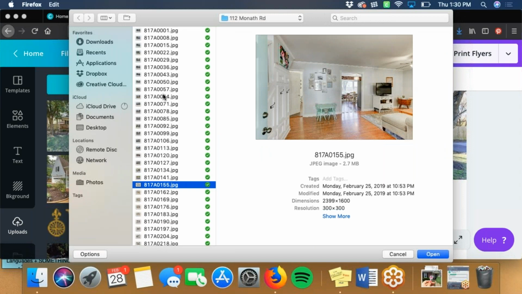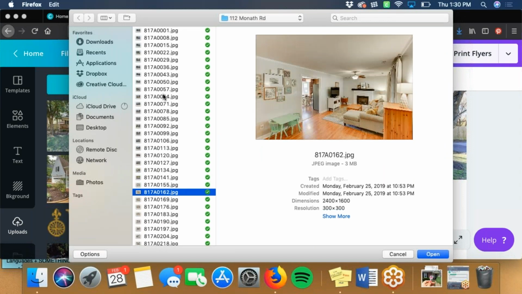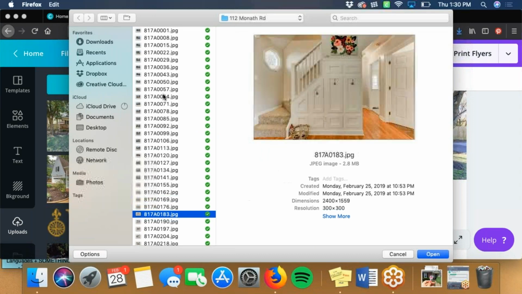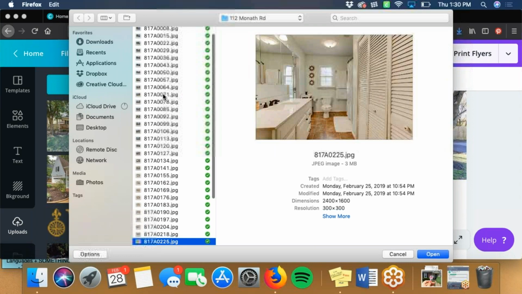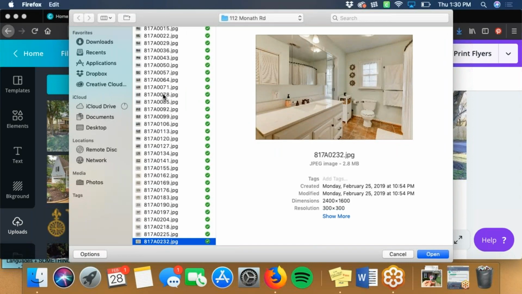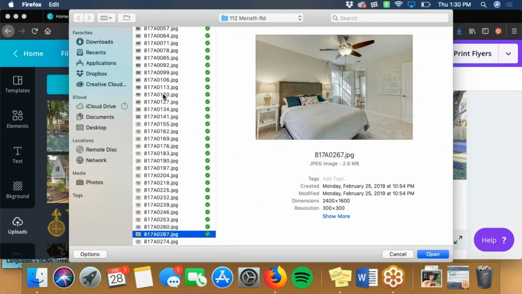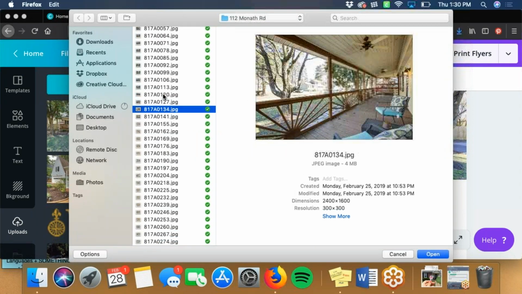For me, it's definitely going to be the living room, probably the kitchen, and then maybe a bathroom or maybe the master bedroom. So let's see.